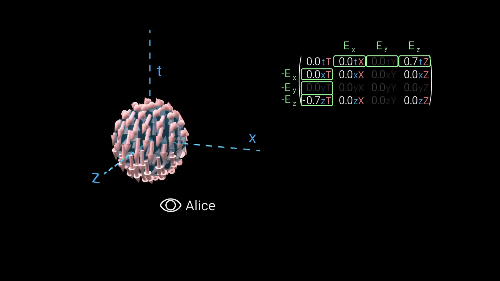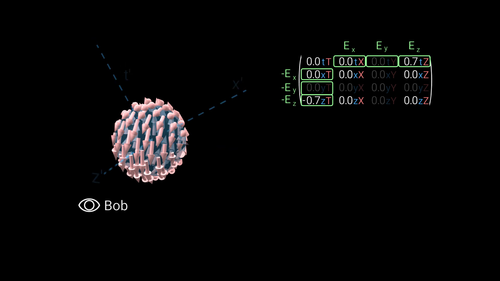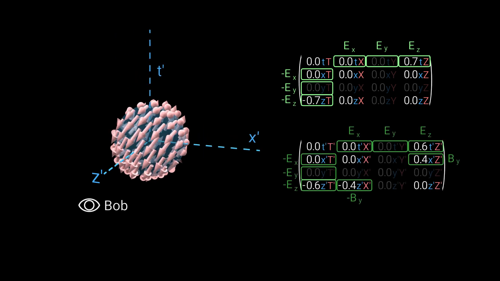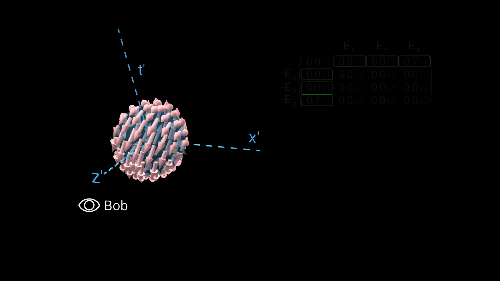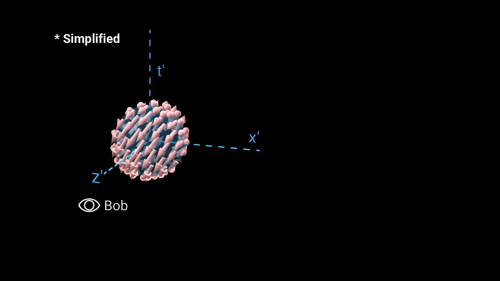Let's start in a simplified way. Say Alice sees this tensor — it represents an electric field. Bob is looking at the same tensor, but using a different coordinate system. How is this tensor going to appear to Bob? We saw in previous episodes that if he had a rotated coordinate system, he would have seen the tensor rotated, representing now also a magnetic field. Our case is a bit more complicated: he has a coordinate system with a skewed axis. How this affects a tensor requires some more explanations and we'll get to it later. For now we'll assume it has a similar effect — it rotates the tensor a little.